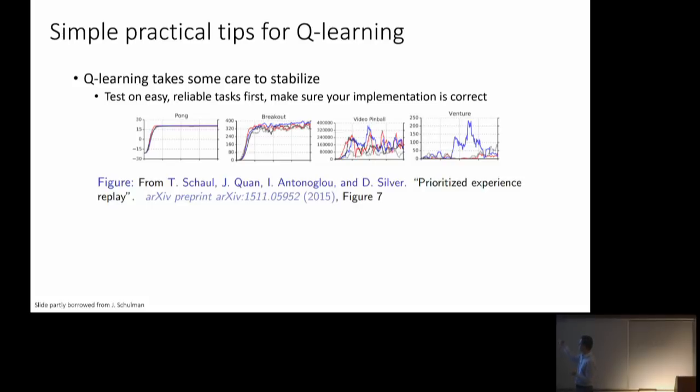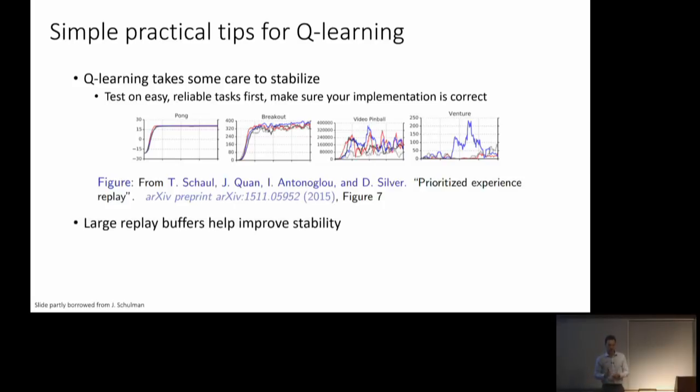These are learning curves for a number of different Q-learning algorithms from a paper from 2015 that's analyzing a particular experience replay technique. And on some games like Pong, this is something you'll do for homework 3, it's a very nice clean curve. For some other games, it's a complete disaster. So this kind of stuff happens, like don't be surprised by it and be very patient.